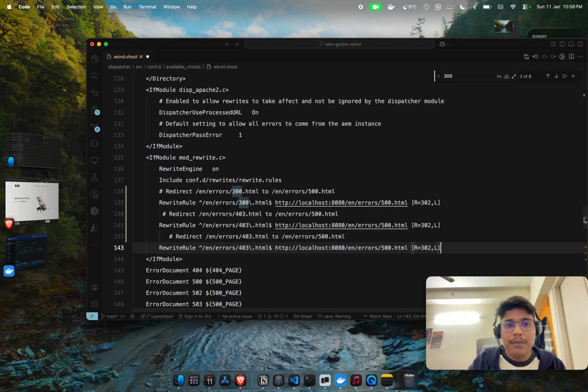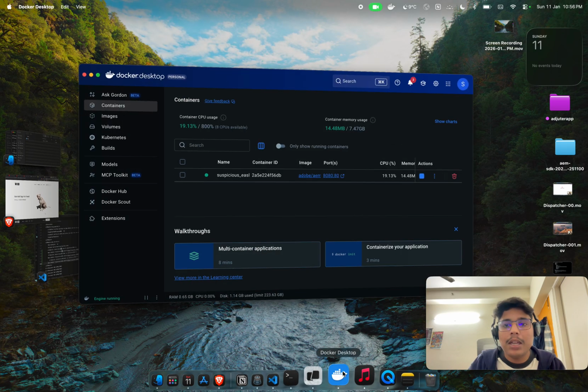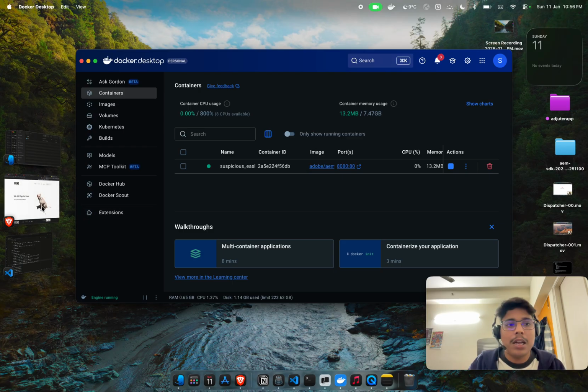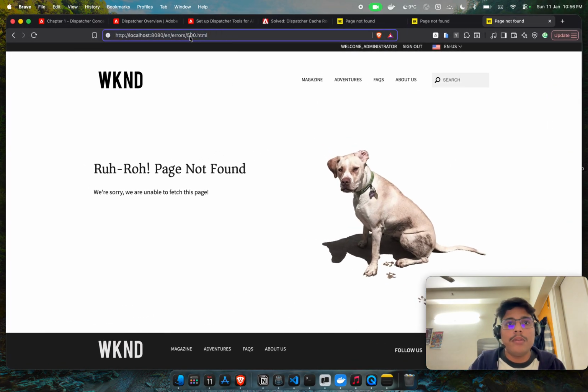And suppose we have one more error, say 501, just a random one. Now I need to restart my container, and if I try to access 501 now, you can see it is not found.